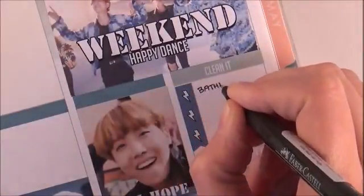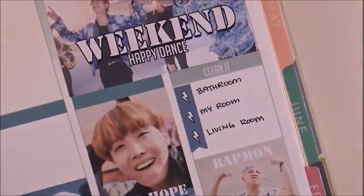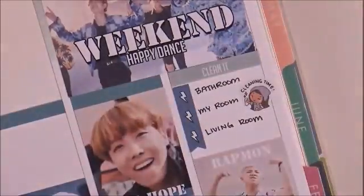Oh yeah, and I put a clean it header there, and there's some things I need to clean. And then I was looking for my little cleaning time sticker from Kina Prince. There it is.